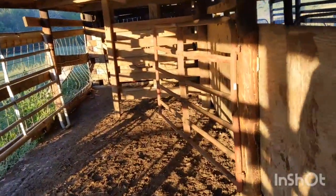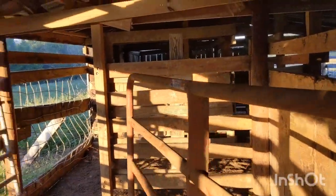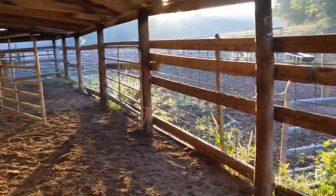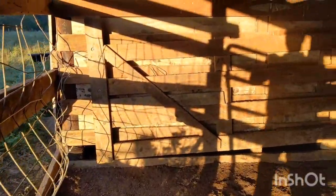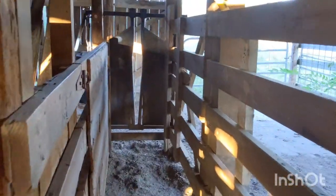So we had another guy on this side of this gate right here, and this would be shut. And so all the cows, I would funnel them back toward that gate. And then you start cutting even more, because we only wanted one at a time, because we were preg checking and working those cows. And so then the one would walk through here, and ideally they would turn to the right and walk right into the head chute.